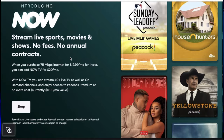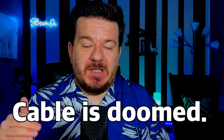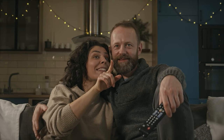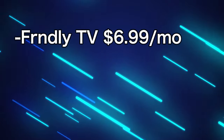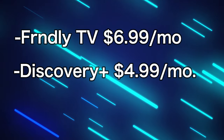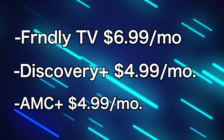Whether it's AT&T or Comcast or Spectrum, the cable companies all see the writing on the wall, and that is that cable is doomed. So they're responding to cord cutters in their own ways by launching different streaming services. At first glance, $20 a month for a live TV streaming service sounds like a good deal, but it really isn't something that isn't already being offered by other companies who frankly have beat Xfinity to the game. You could sign up for Philo TV, Discovery Plus, and AMC Plus, and those three services combined would be about the same price as NowTV.